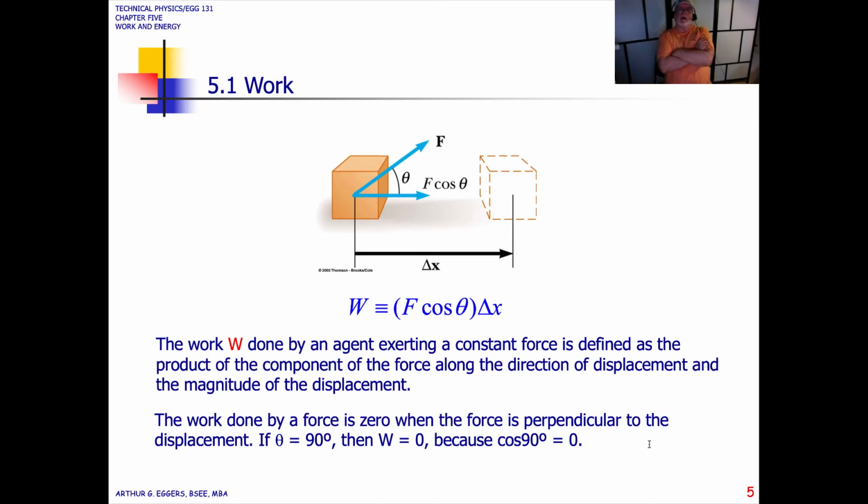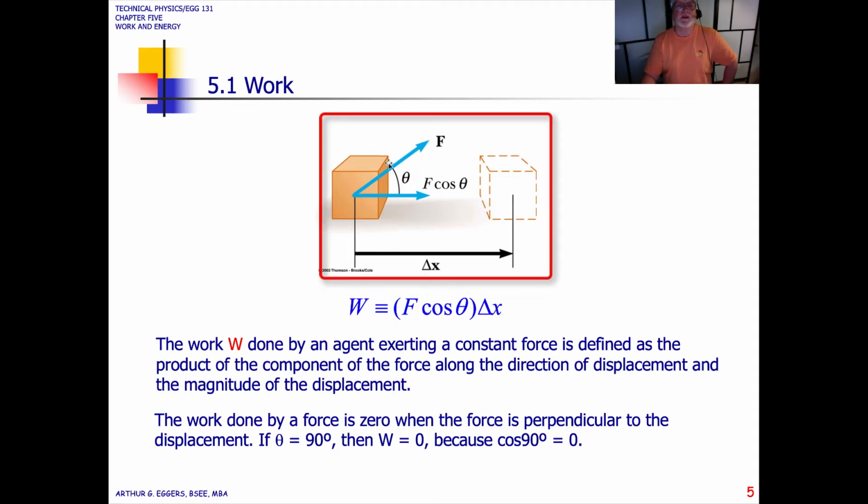So let's look at a definition of work. We always start off with what defines each of these new units. So our definition of work has to do with moving something in the plane of interest, or in the direction of interest. So in this case, since we've started off with X so many times, we're going to look at the horizontal. So in moving this box across a plane in the horizontal direction, we are going to define work as that force times the cosine of theta times the distance. So it's force through distance, or force times distance.